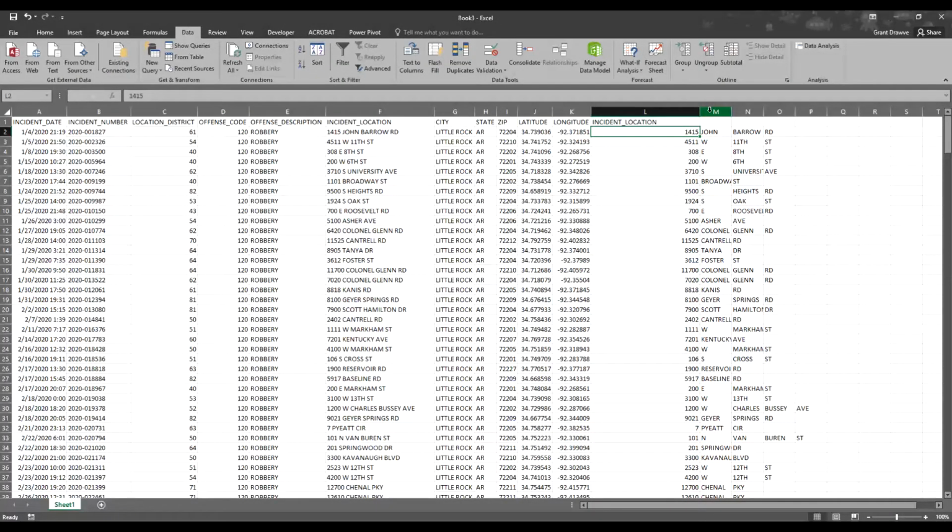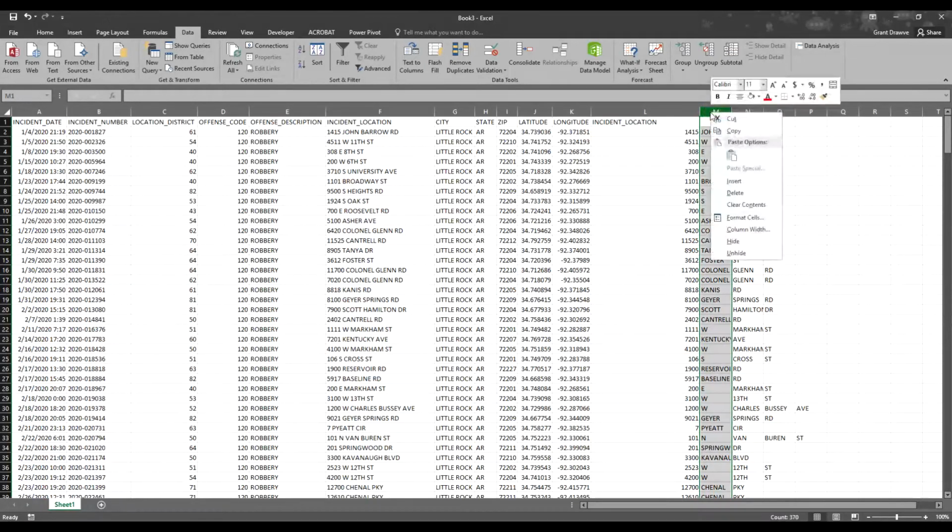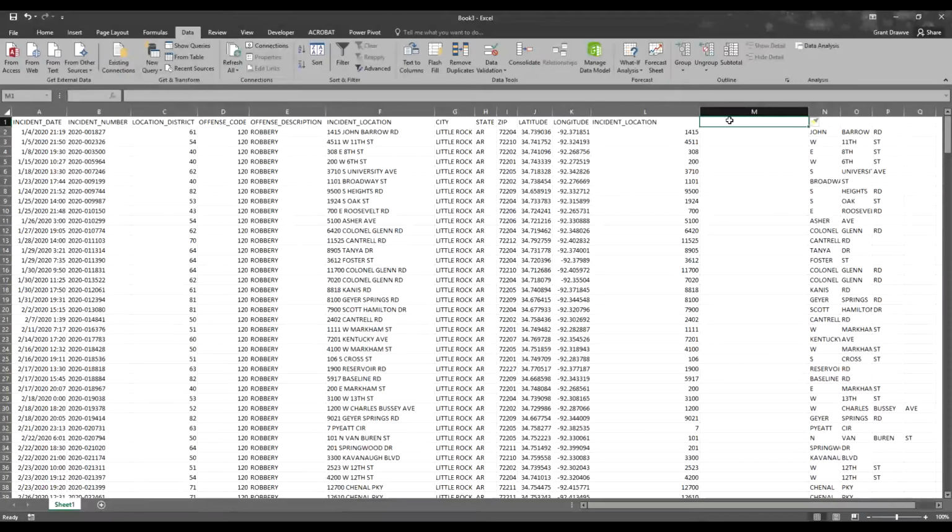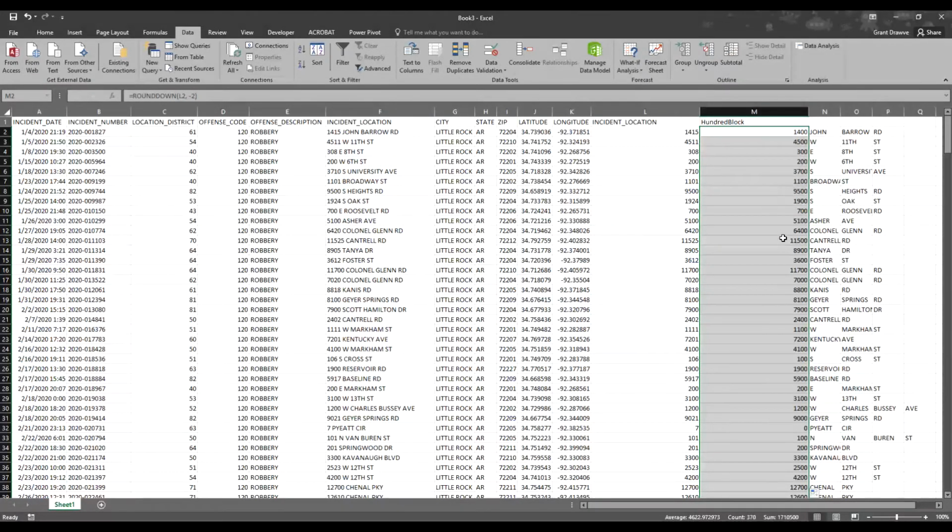What we want to do with this is round it down to the nearest 100 block. So here I'm going to insert, and I'm just going to put the top 100 block. And then our function that we're going to actually use is the round down. And I want to round down this specific cell, so I can flash fill downwards. And then I want to do 100 blocks. I'm going to put -2 in terms of how many digits it's going to round down to. Close it off, hit enter, and you can see here it worked out how we wanted. So it has 1400. If I flash fill down, we're going to see this work out as we had hoped. You can see it go down.